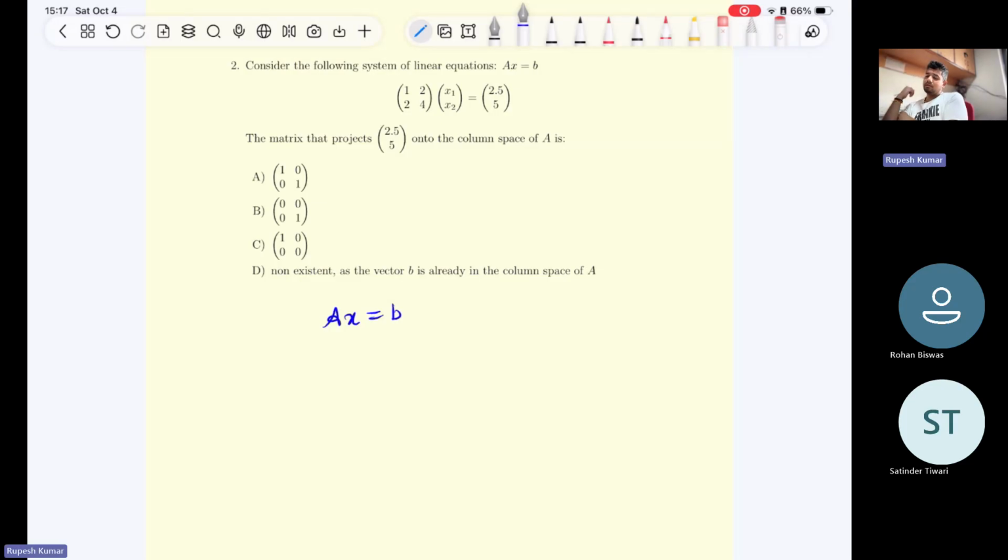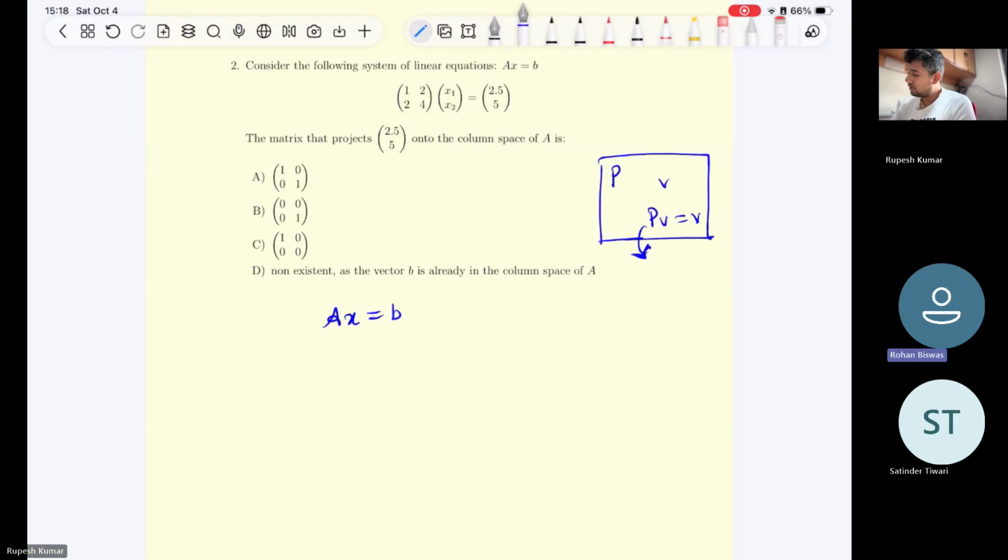No, but non-existent essentially means that such a matrix does not exist. Is it true? Like the matrix exists, right? So let's say you have a projection matrix P, and a vector V that is essentially in the space where the projection is projecting it. So you will get PV equals V, right? And this is a perfectly defined operation. There is nothing stopping you from defining such a P.